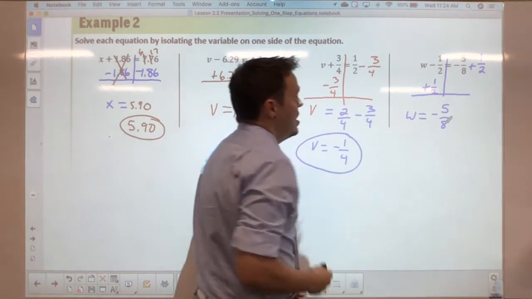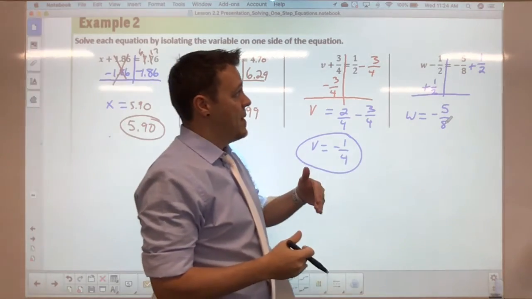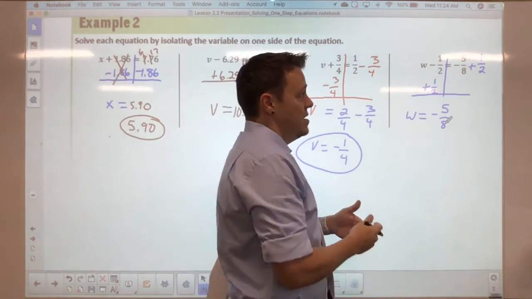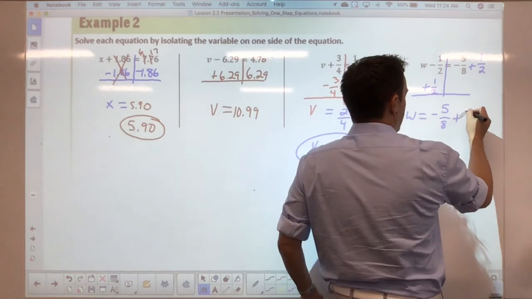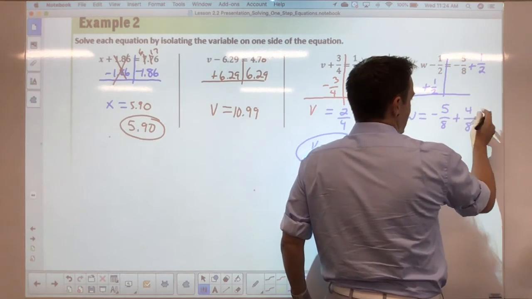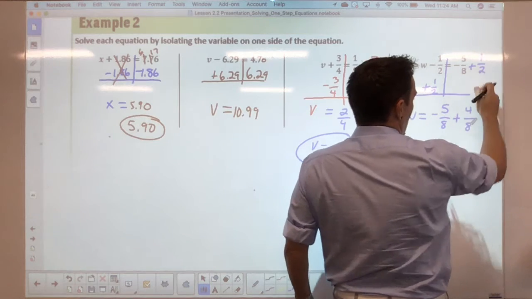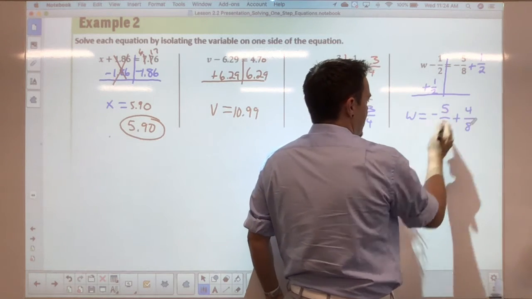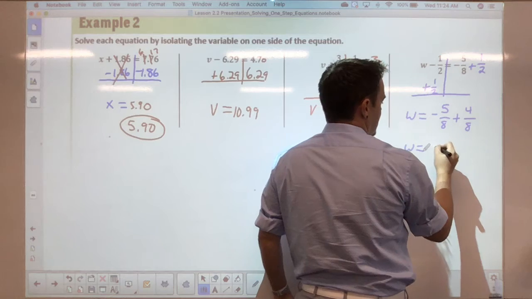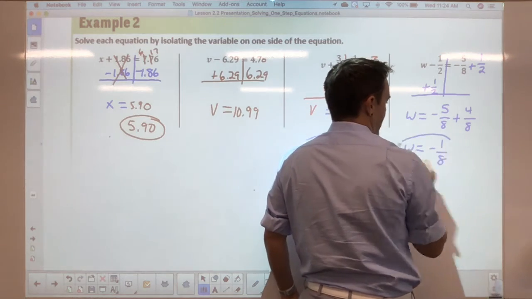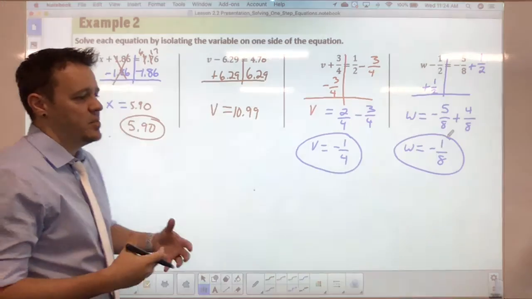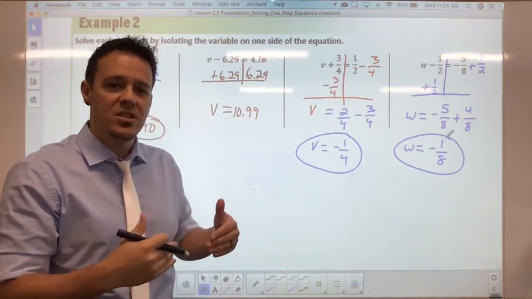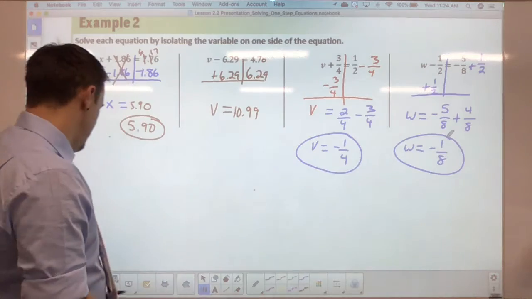And then once again, what is the change, okay? If I'm adding 1/2 to both sides, how would I get it to 8? You multiply the top by 4, right? So you guys should remember that 4/8 would be reduced to 1/2, or you can multiply it out, so it doesn't matter. And then you get W equals negative 1/8, okay, when you combine those together. Hopefully you guys understand. Simple, right? Don't freak out. Move the fraction, and then make the denominators the same for the last 2.